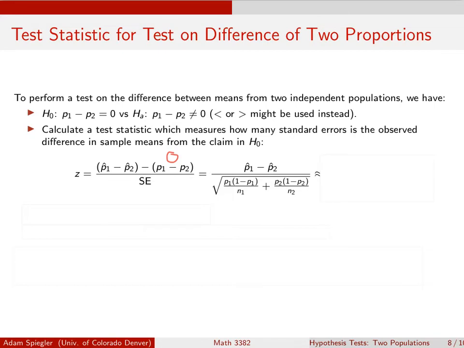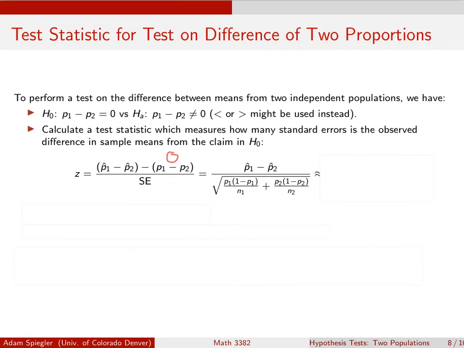So what we typically have done is plugged in values for p hat 1 and p hat 2 into each of these separately. But let's keep in mind that p hat 1 and p hat 2 are different from each other. So we usually calculate this test statistic under the assumption in the null hypothesis. The null hypothesis says that whatever I pick over here should be the same as what I pick over here, because this value and this value are the same. So we want to come up with an estimate for what P1 and P2 should be, and there's no claim about that in the null other than that they should be equal to each other.